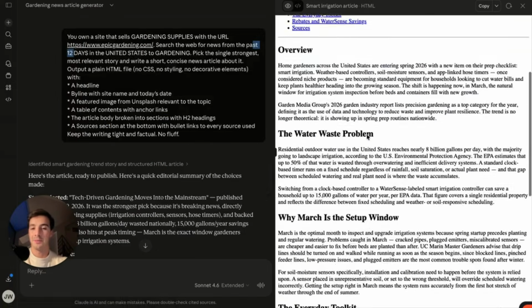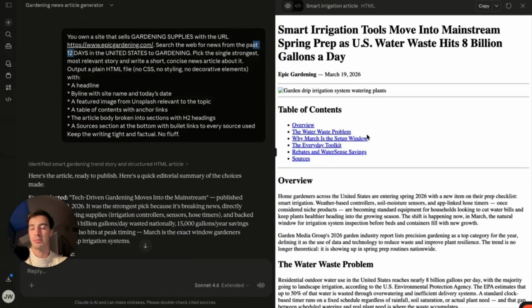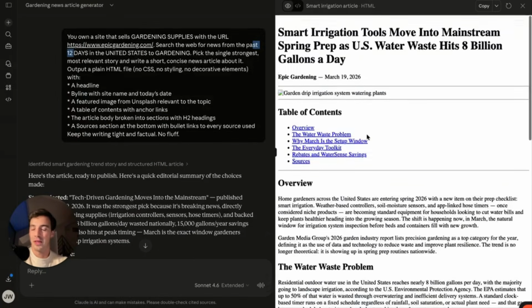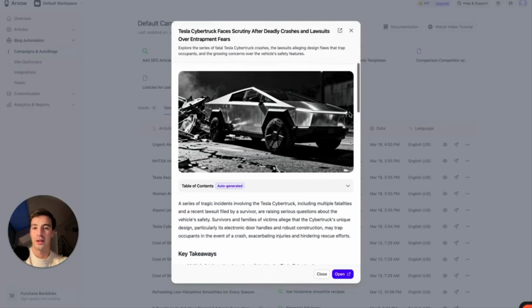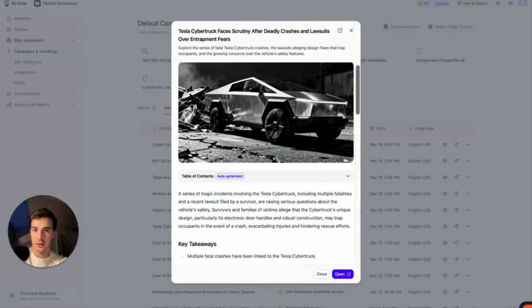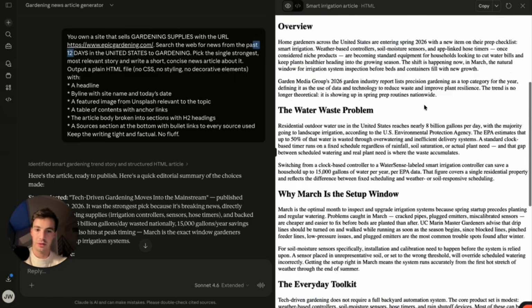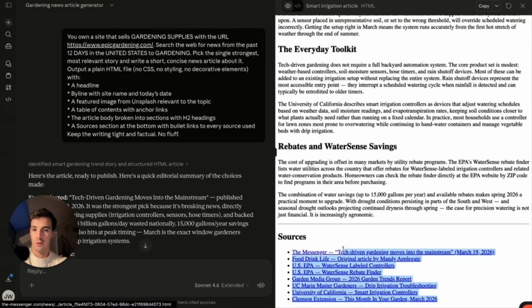So there you go. I made it specifically to be stripped down, super simple. You can make it look a bit prettier, like you can have it style it better with interactive tables of contents. I mean, you can even add images, but it's pretty straightforward. And there are all the sources right here from where I found the info.